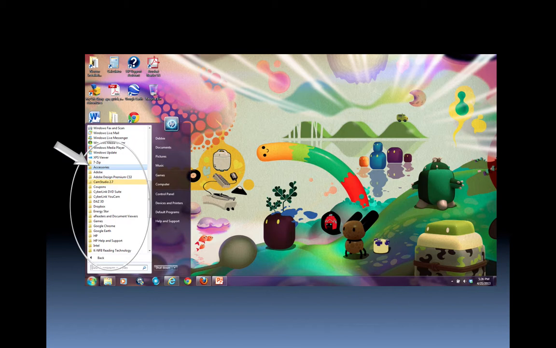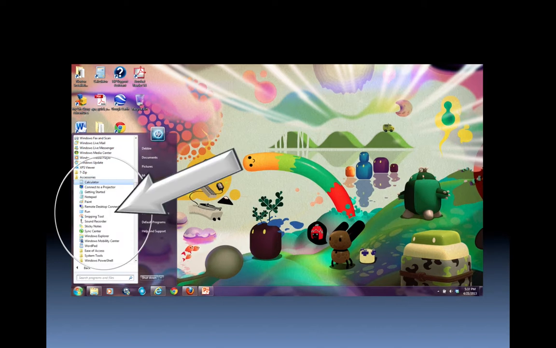The first little bit are individual programs with just the icon next to them and the words. You can just click on them from there. Several of them are in folders, and the folders are on the bottom part. Each one of these folders holds several different programs within them. Like we'll click on the accessories and see all of those different things are in the accessories folder.